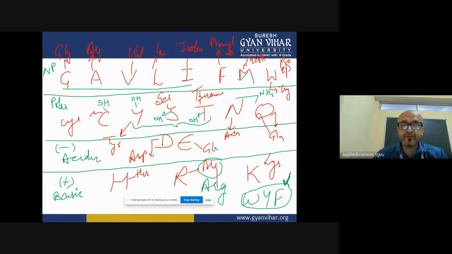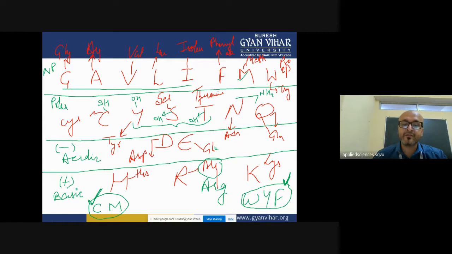Which amino acid is required for protein folding, forming a disulfide bond? For forming a disulfide bond, you need a sulfur group. There are two amino acids which contain sulfur: cysteine and methionine. Among these two, only cysteine leads to the formation of a disulfide bond, simply because it has a free thiol group.